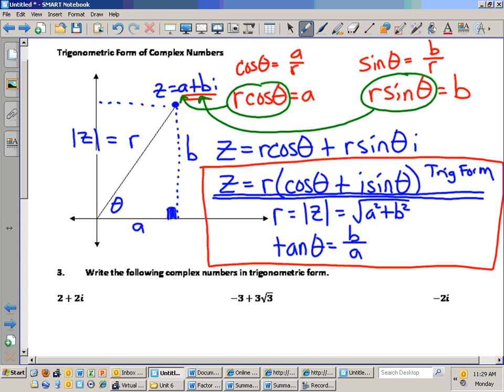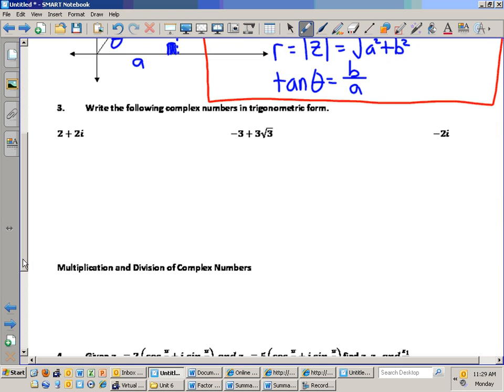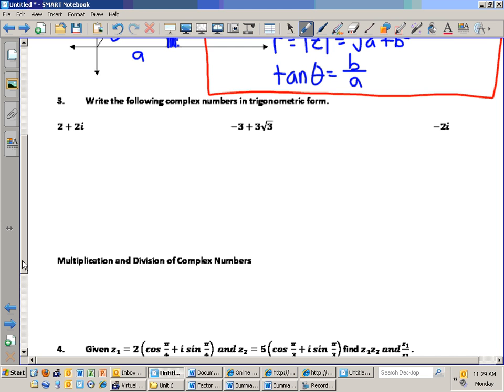So, in order to write complex numbers in trig form that looks like that, I have to use those two pieces. That is the number one piece of understanding that you need to get out of today and that you will have to have in order to do your homework, which you have to start tonight. Otherwise, you will forget, and I will become angry. So, we do these 3 examples, and that's where we'll be today.